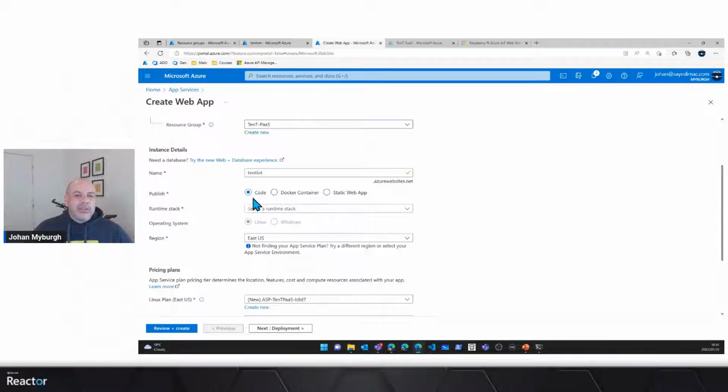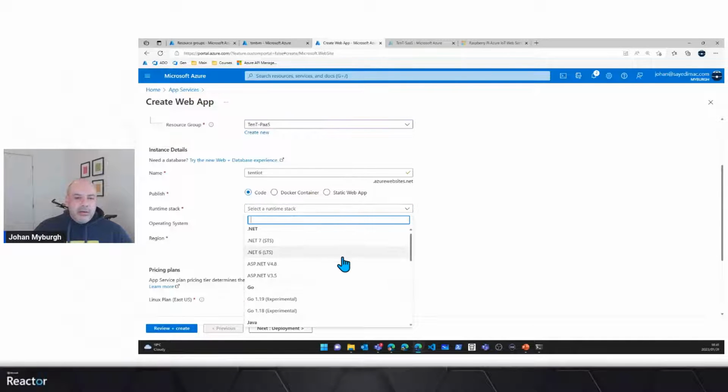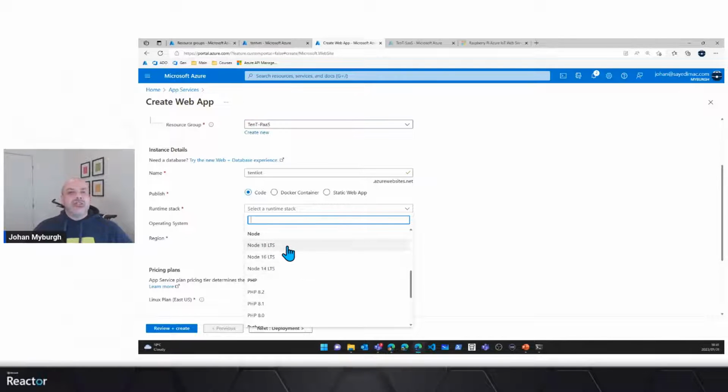And at this point in time, it's prompting me whether I want to run code, right? If I choose code, then there you can see, there's Node. If this was a Node application, I can choose Node, right? If this was a PHP application, I can choose any of those. I don't have to do it. Microsoft is going to do it. We are going to provision the virtual machine. We are going to provision the framework, and we will patch these things over time as well, right? You don't have to do that anymore. This is our responsibility now.